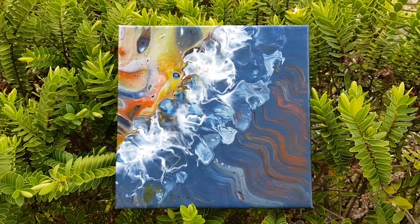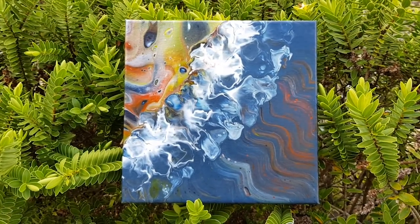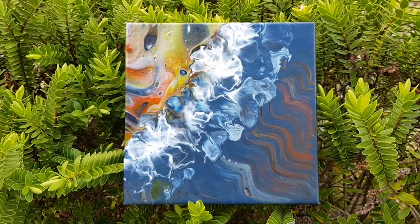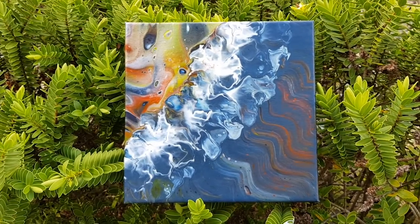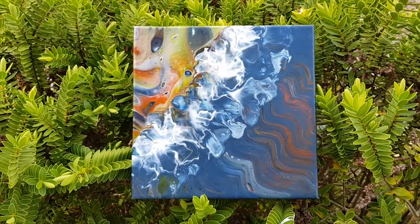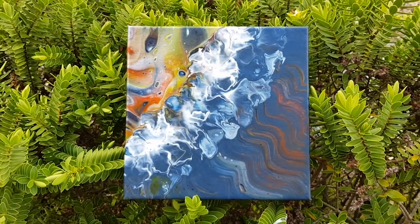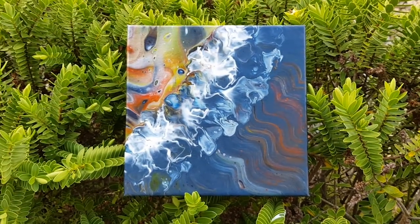And if nobody has snapped it up beforehand, I will be putting this into the 200 by 200 exhibition here in Rotorua over December, January. I love it. I think it's cool. Let me know what you think of it. Not that it's going to change my point of view if you hate it, but that's okay.